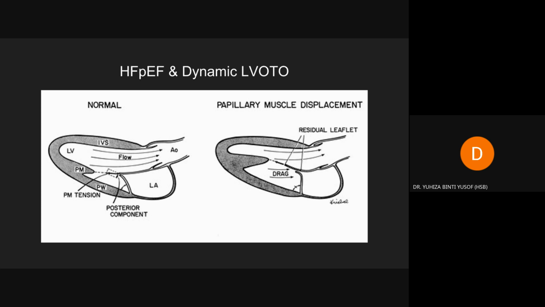So the result is LV outflow tract obstruction. The same phenomenon can happen over much further on the right side, but this is the principal reason why the treatment is paradoxical to your typical HF. So this kind of patient, kalau you treat macam biasa punya HF, they're going to crash. Okay. So basically kalau patient tu you bagi tidur, you bagi adrenaline ataupun high dose NORAD. Okay.